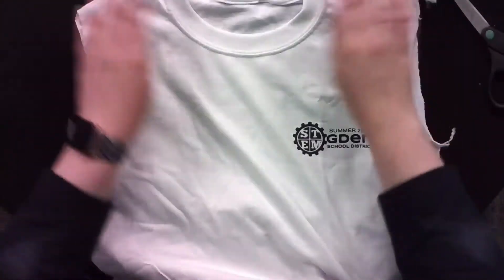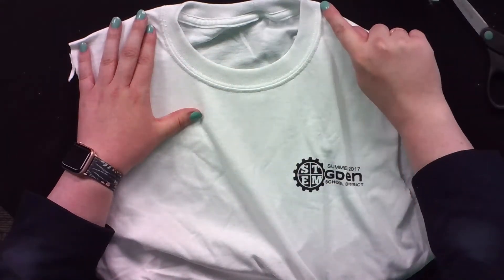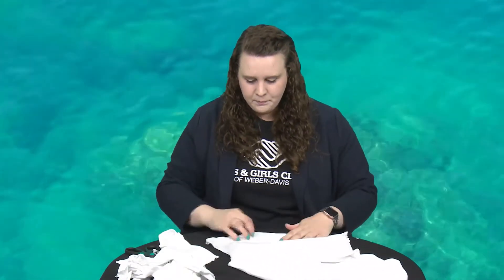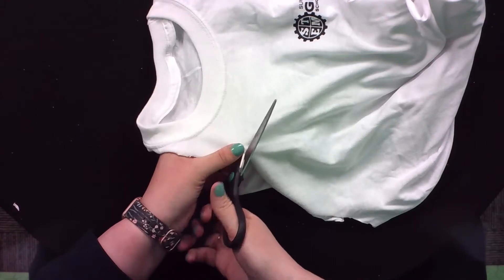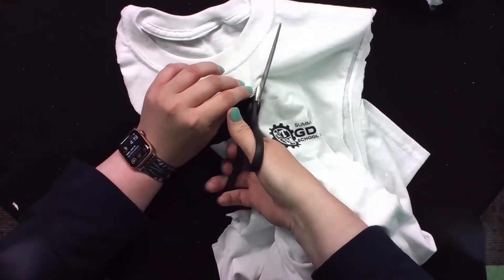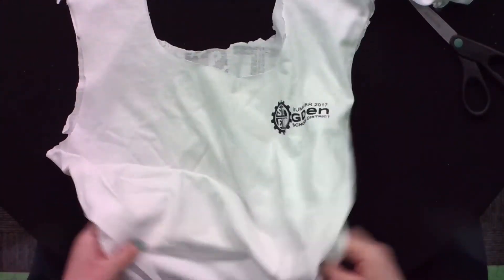The next step is to cut along here. Now if you cut along the line that's already there, your hole — your opening for your bag — is going to be really small. So I like to cut just a little bit deeper to make it more like an actual shopping bag. I'm going to flip this upside down to make it easier to cut. I'm not going to be super precise or measuring — just making it deep enough that I have a big enough opening for my groceries, my books, whatever I'm putting in here. The sharper your scissors, the better it's going to cut, but also the sharper your scissors, the more dangerous they are. So if you have really nice sharp scissors, you can maybe ask a parent or an older sibling to help you cut.